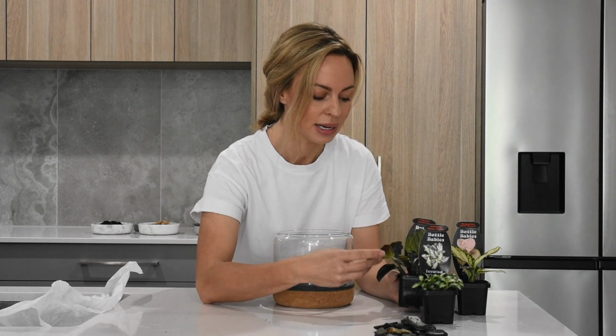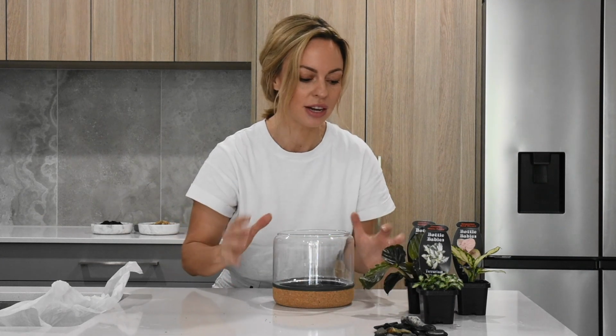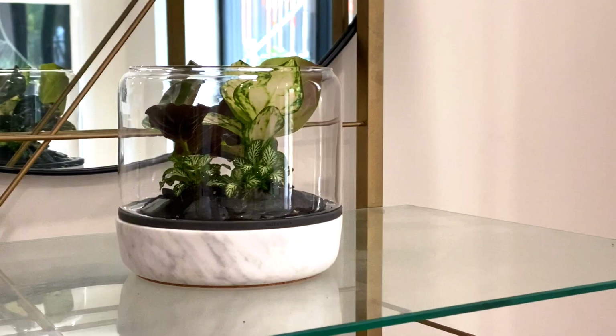This one I'll probably end up cutting back a little bit, but for the purpose of this, I want it to look really lush, really leafy. So let's get started.